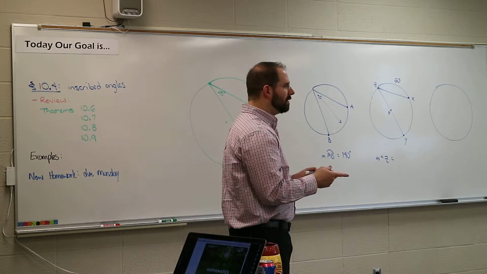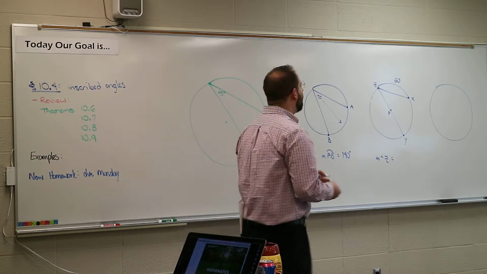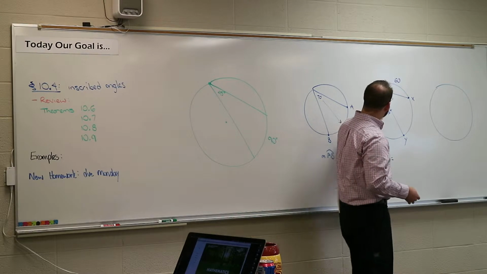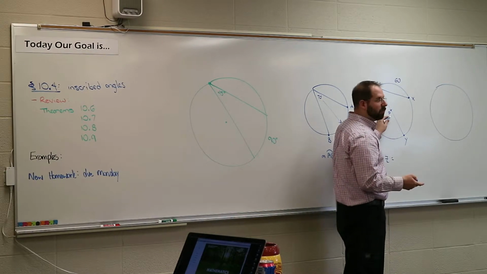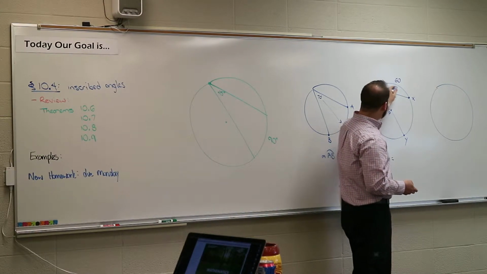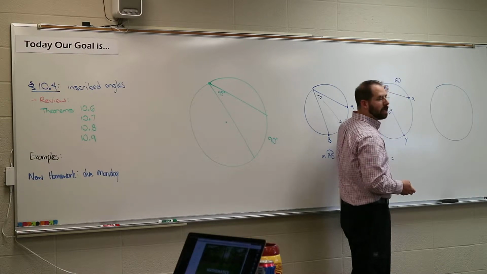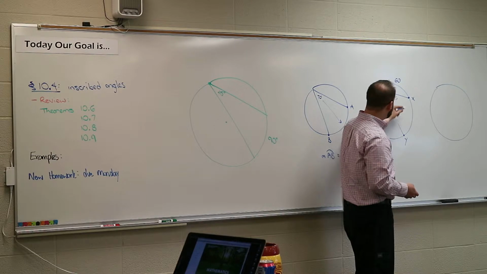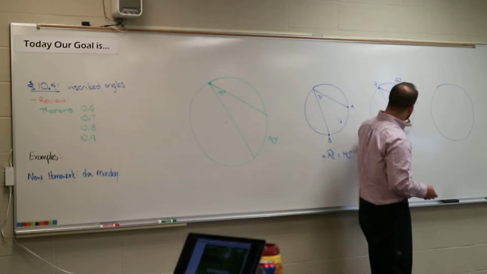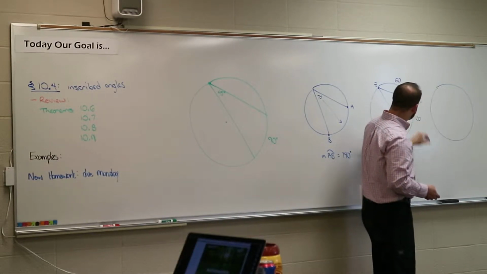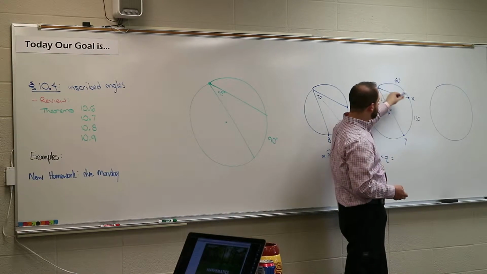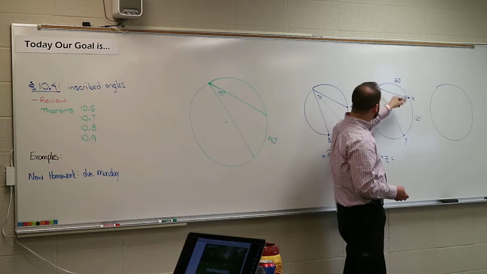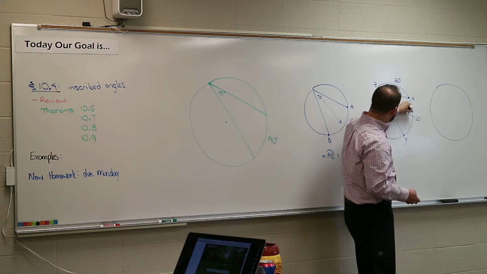Oh, think we got it now? 180. Okay, good. This line goes through the center, right? This goes through point P. So this whole bubble here has to be 180, because this line is 180. That's the central angle, so the arc would have to be 180. So that means this bubble over here has to be 120, because it has to make a semicircle, right? Semicircle is half a circle. So that would have to be 120, and then you can cut it in half.